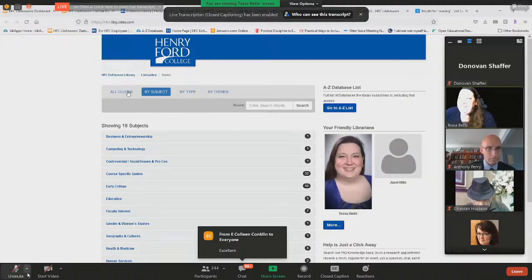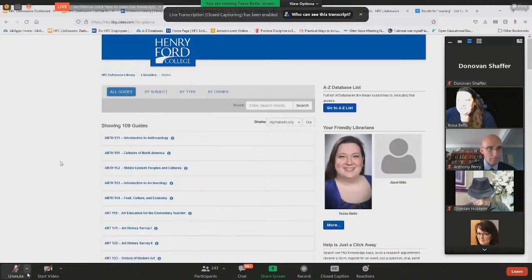So we have a lot of different research guides. We've been working on making one for every class at HFC, but that's clearly a lot of them and we don't have the staff to have that done yet. But if you have a class and yours isn't done yet, or if you have one of these for your class and you're like, oh, you need this information, or we don't teach that anymore, please let us know.